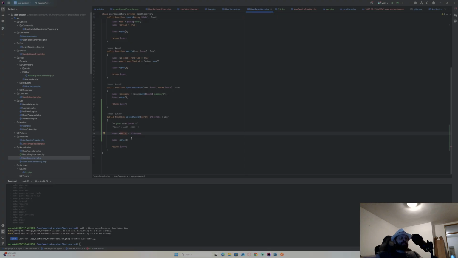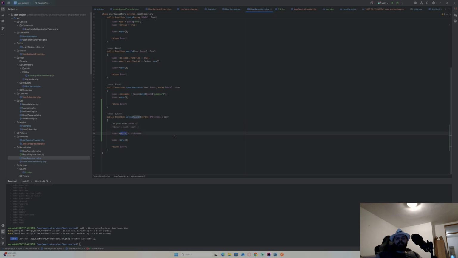If you didn't figure it out, I'll tell you why. If I don't put this annotation here, PHPStan won't know that this is actually a user, because it reads the code, and nowhere in the code is it specified that this is a user. Auth user returns, I think, the auth interface or something like that, not a specific user.